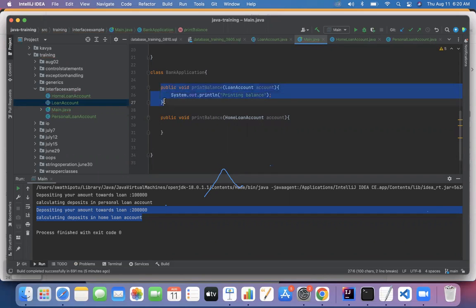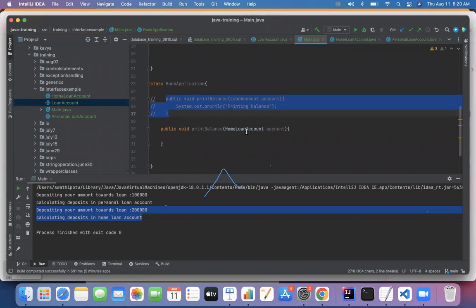Let's say, from Dharani's point of view, we do a home loan account and a personal loan account in our example.